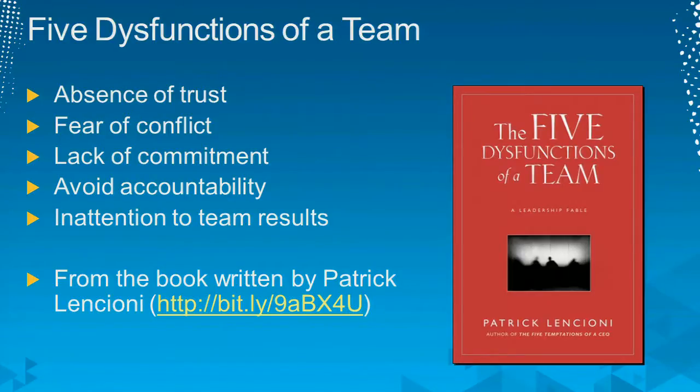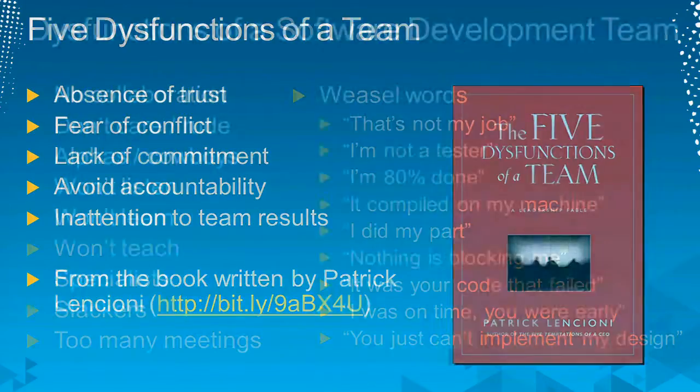Who cares that their test didn't catch all of the acceptance criteria, or it was the database stored procedure or whatever that failed? Your C# code ran perfect. That's the attitude you've got to get rid of. That's a dysfunctional attitude. So these things here really do apply. And there's a URL there for the book.